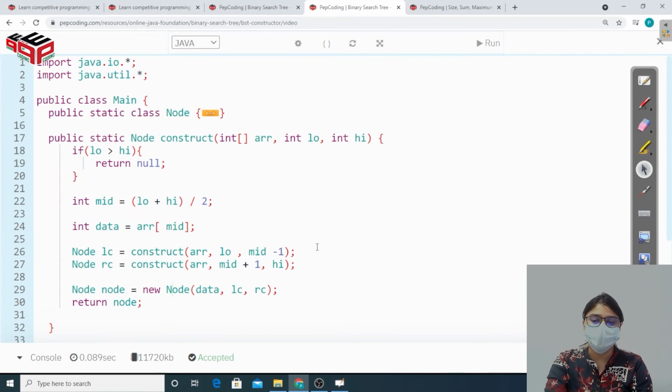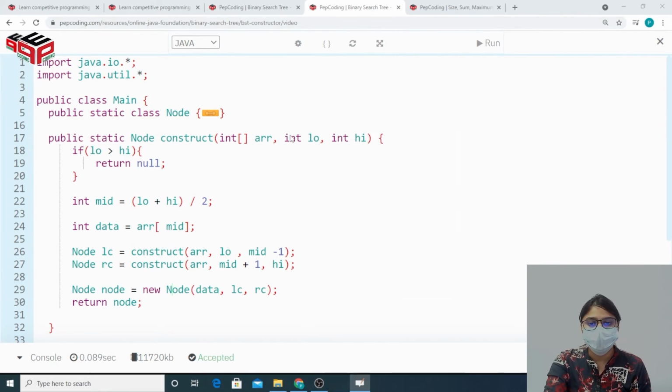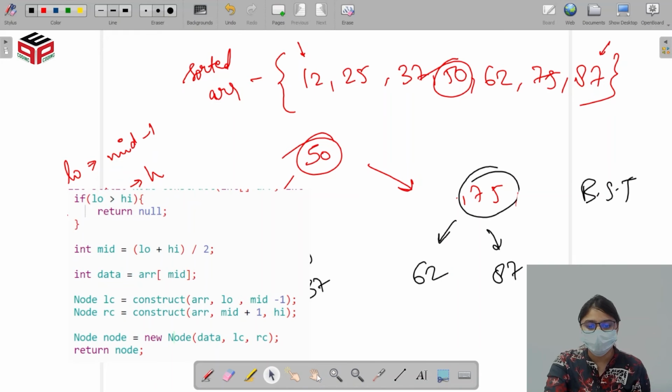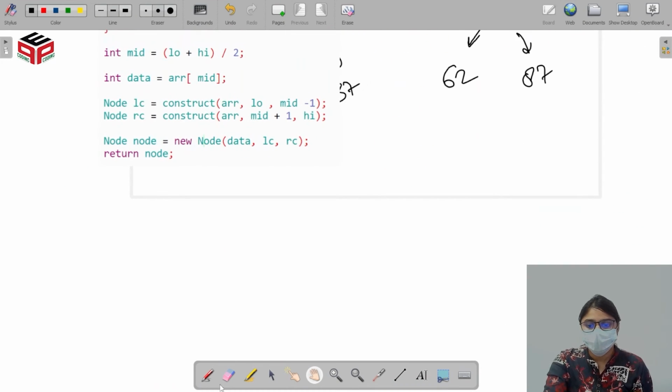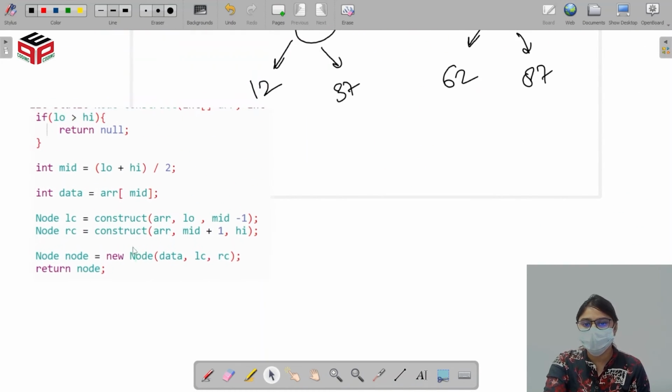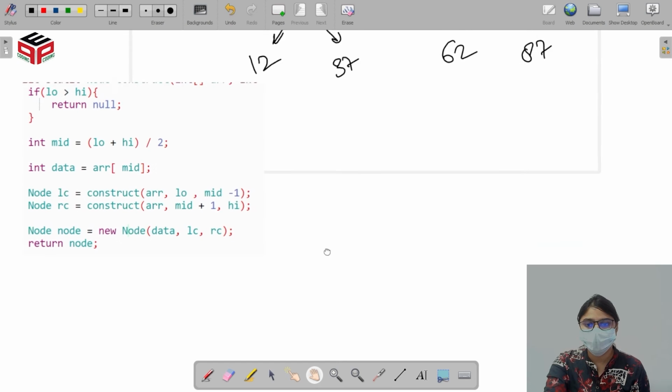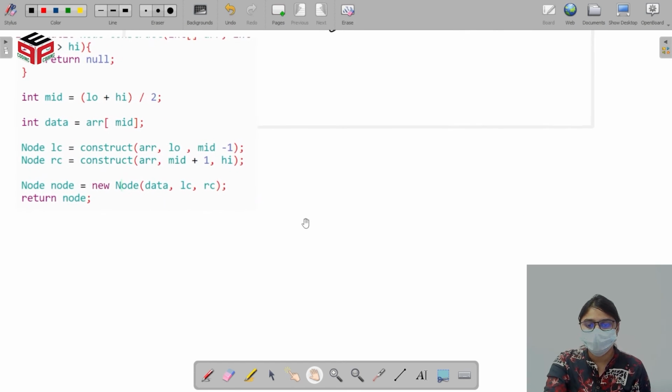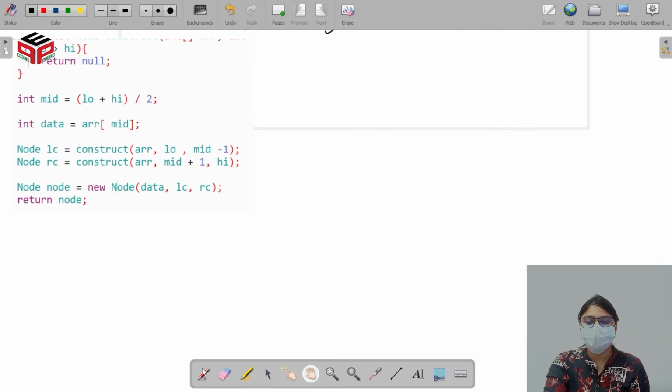So let's see how this program is working. Let's take this program with us and let's understand how it's working. So here is our program. What we had to create is a binary search tree.